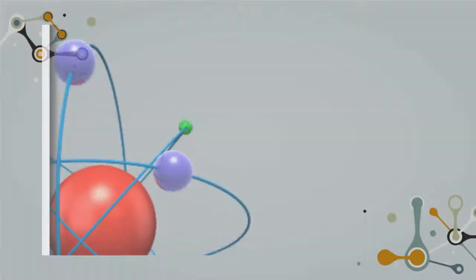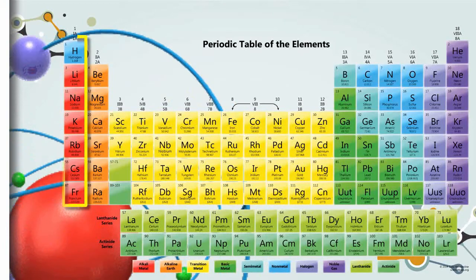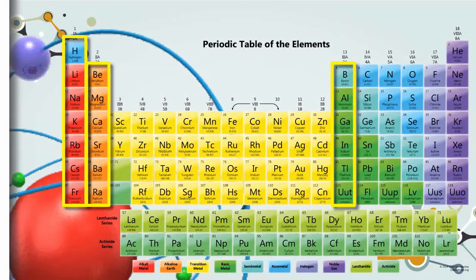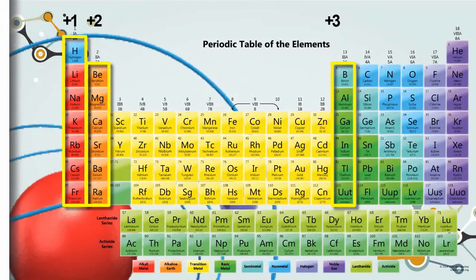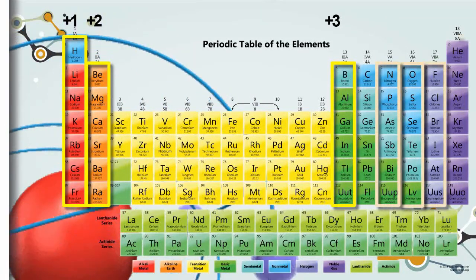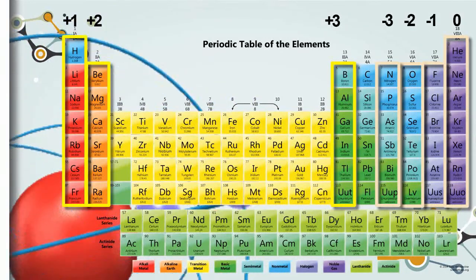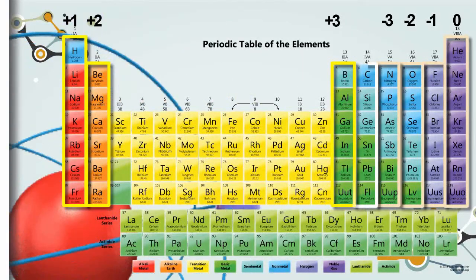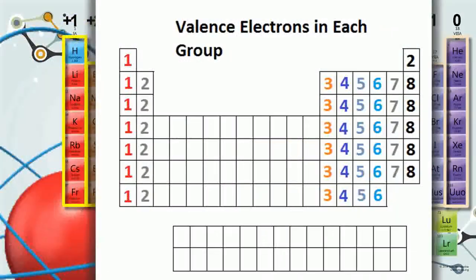Metal elements, except hydrogen, located at group 1, 2, and 3 has an oxidation number of positive 1, positive 2, and positive 3 respectively. Non-metals in group 5, 6, 7, and 8 has an oxidation number of negative 3, negative 2, negative 1, and 0 respectively. Elements that belong to group 4 has either positive or negative 4 oxidation number. Group number also tells the valence electron of a certain element.